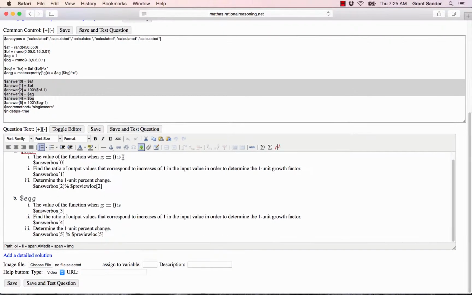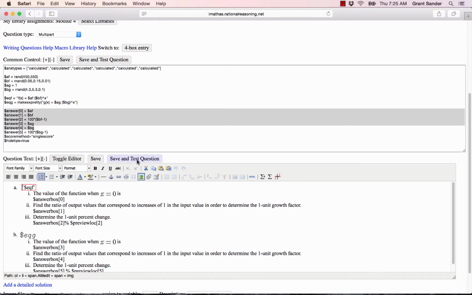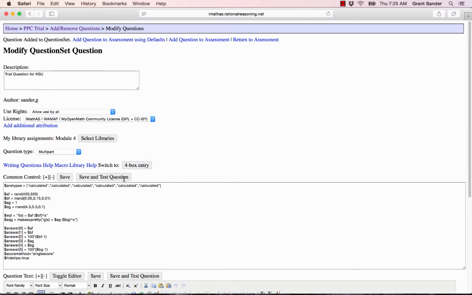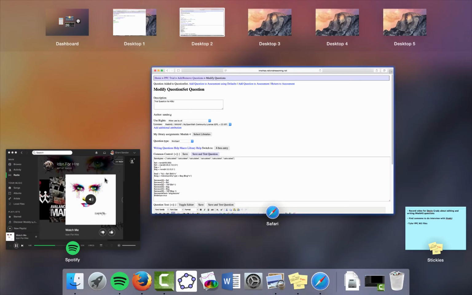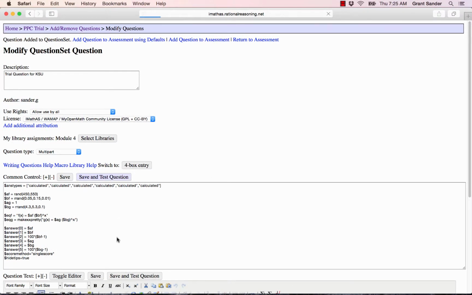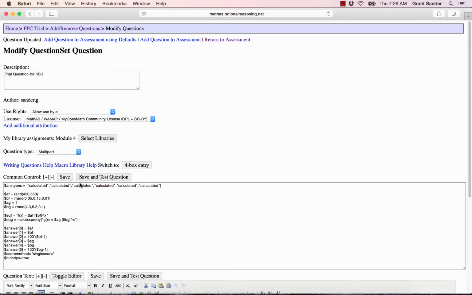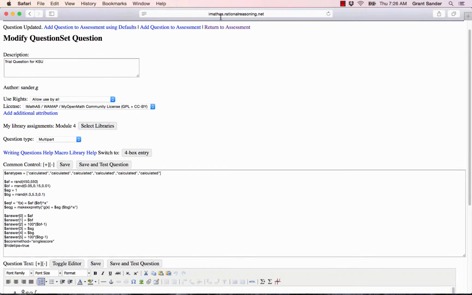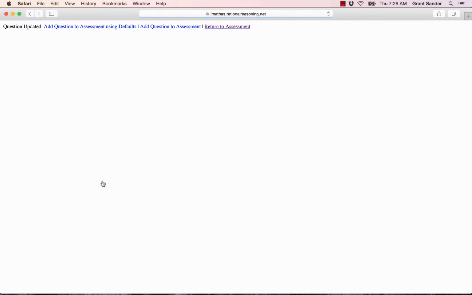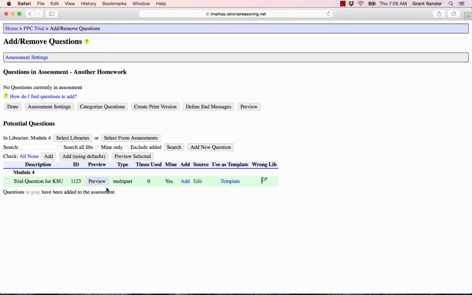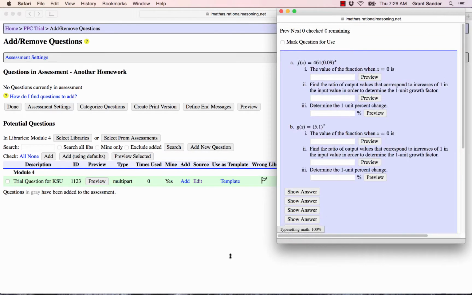Now once you're done with this, you can do save and test question, and it should pop up a window. I don't know why mine isn't, but it'll pop up a window just like this one right here.